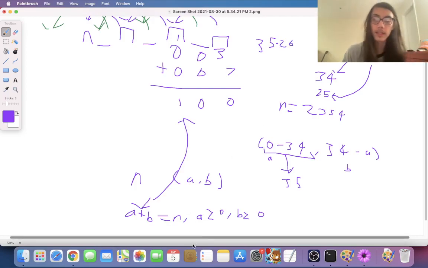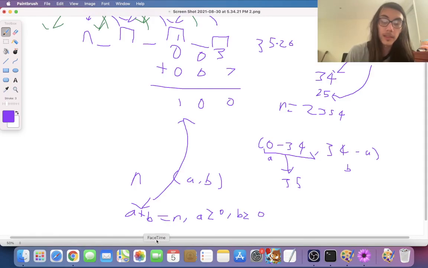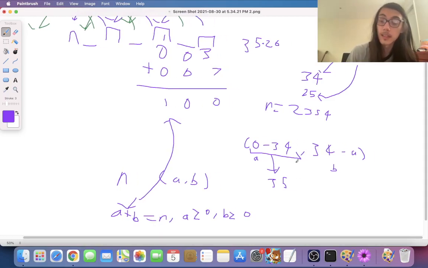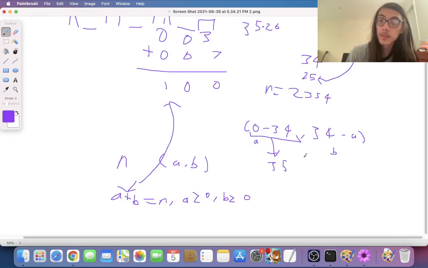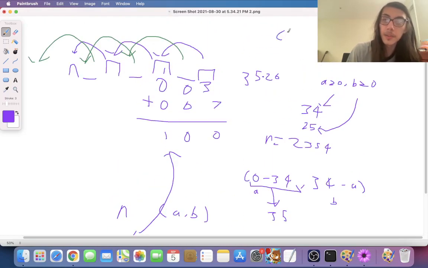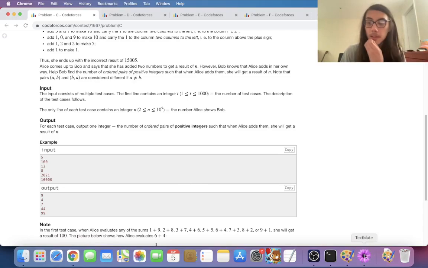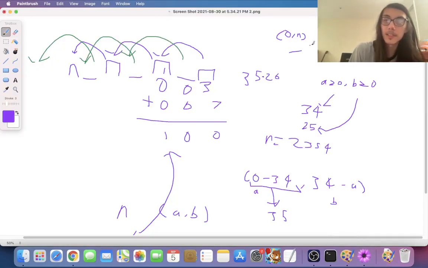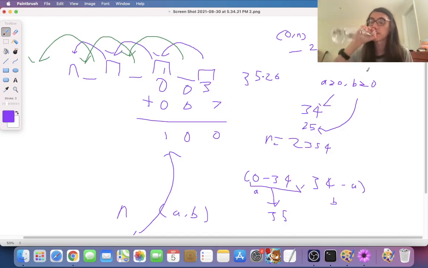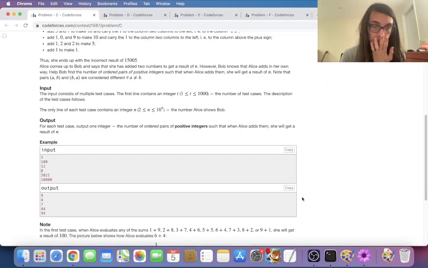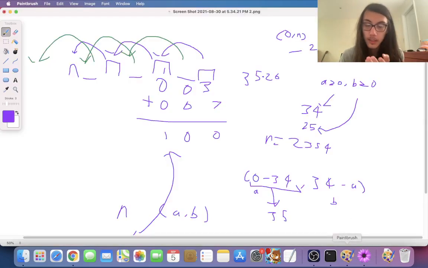The problem is, again, that now we're dealing with non-negative numbers, but we can't have zeros in this case. And the way to handle this is that there are only actually two possibilities for when we have zeros. Either we have 0 and n or we have n and 0. Because n is not 0, these cases are distinct. So really all we need to do is subtract 2 at the end. So we find out the answer for allowing zeros, and then we subtract 2 for the cases where there are zeros. And yeah, that works.